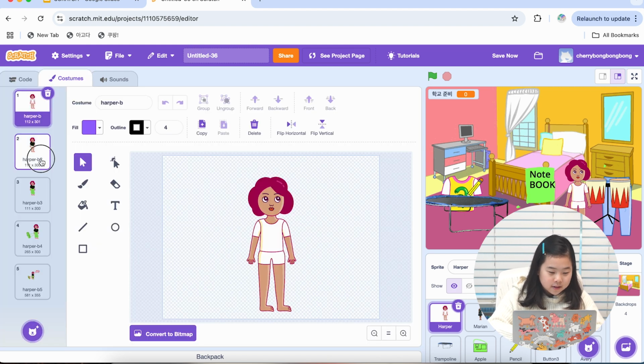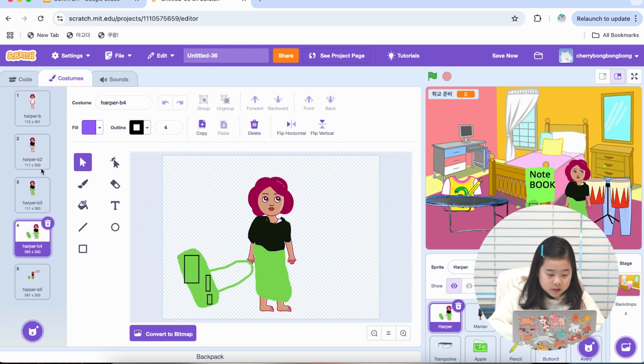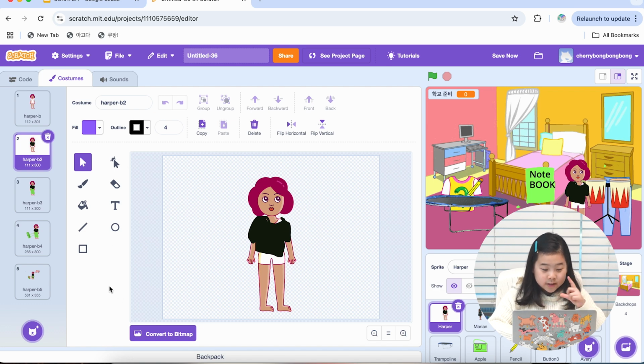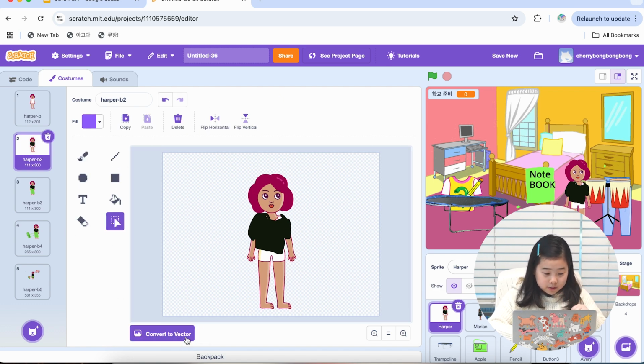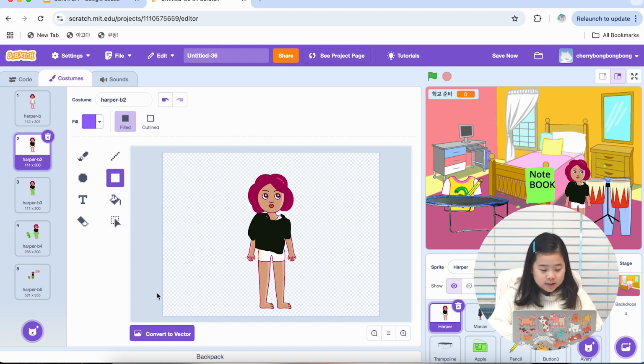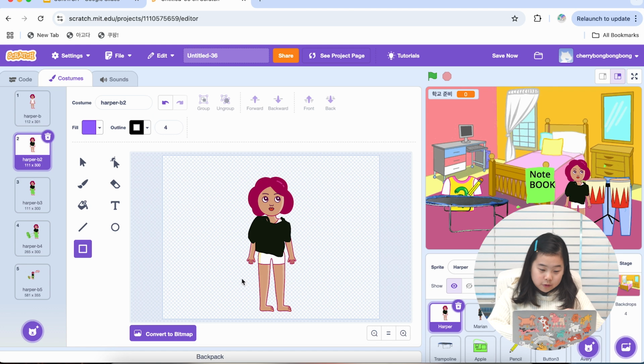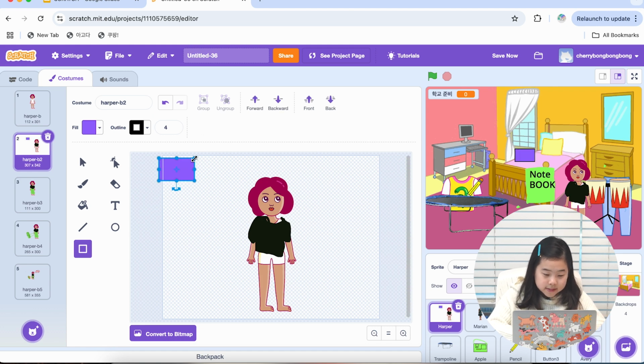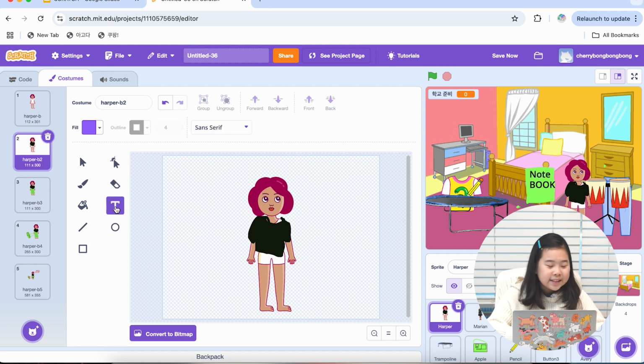First, let's see the costumes. You can design costumes using these tools, and there's a bitmap mode and a vector mode. Those two are different because this one uses little tiny dots, and vector mode uses the normal pens that we know. You can use erasers, tools to write, circles, and squares.